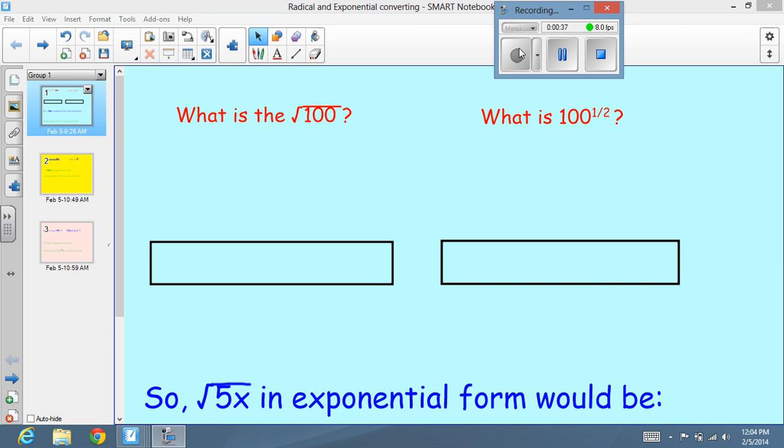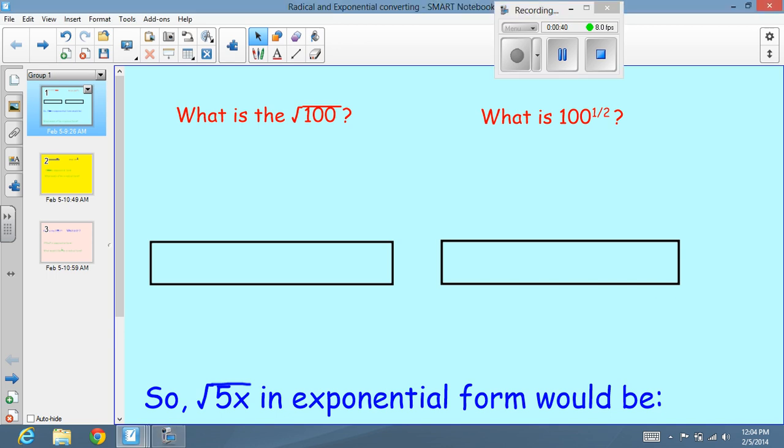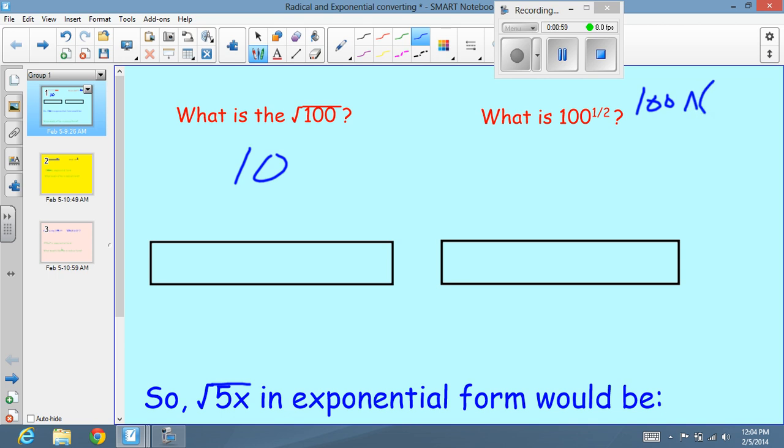What is the square root of 100? Well, you probably all know that to be 10. Okay? But the next question I want to ask you is, what is 100 to the 1/2 power? Well, if you grab your calculator and you put in 100 and then hit your little caret sign, and then you open up parentheses and put 1 divided by 2, these would be your calculator strokes, and you hit enter, you will also get 10, which is interesting because that's what the square root of 100 is. So these are two equal things in different forms.